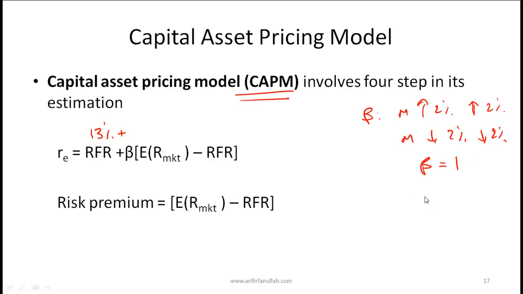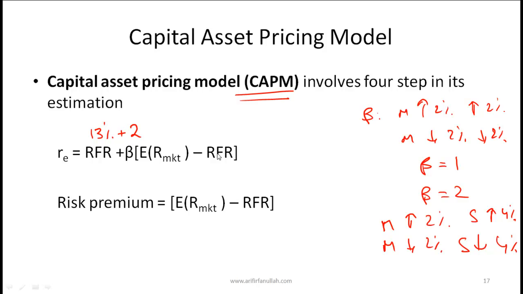A risky stock which has, say, a beta of 2 means the following. This means that if the market generally is going up by 2%, then the stock goes up by 4%, and the risk comes in on the downside, where if the market goes down by 2%, then the stock goes down by 4%. So this is the general idea behind beta. So let's take a simple case where we have a stock with a beta of 2. So this is a relatively risky stock as depicted here. So that's step number 2, figuring out the beta.